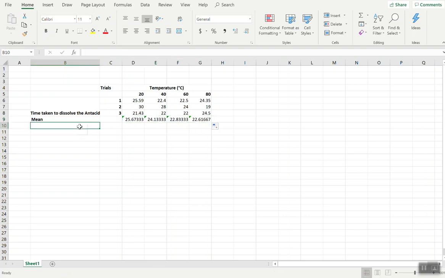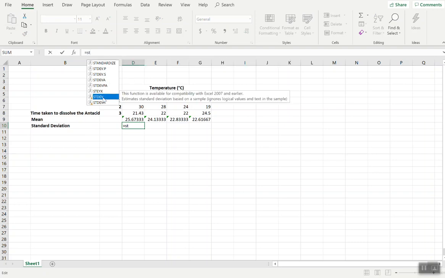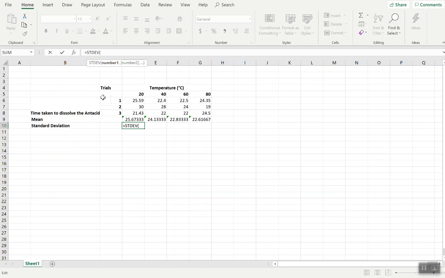Now, another thing I want you to do is standard deviation. And I'll show you why we need that. Standard deviation. Now, we don't need to go through the maths. We're in science, so we're just going to use the statistics functions we've got here. And so what we'll do is, we go again to the cell that I want, hit equals, standard deviation. I'll use that function there, open the bracket, and I want the standard deviation between these three values.